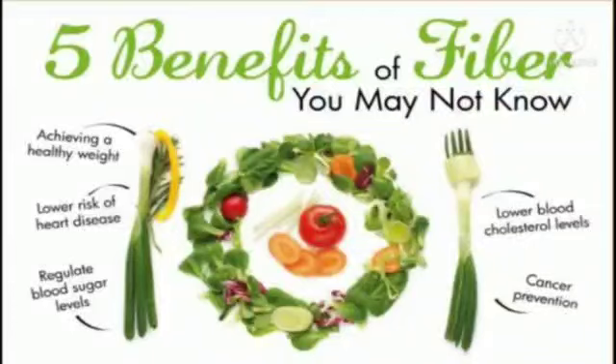There is a lack of data on the effects of dietary fiber in children, and it is generally recommended that children under two years of age do not consume fiber-rich foods. The Indian Council of Medical Research recommends that the daily diet of an adult should contain at least 40 grams of dietary fiber, based on a 2000 kilocalorie diet. Consumption of dietary fiber in India varies among different socio-economic groups, ranging from 15 to 41 grams per day.